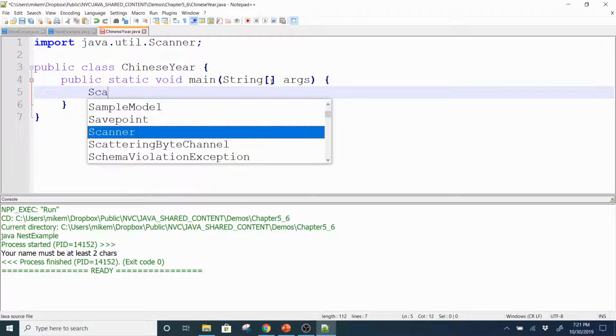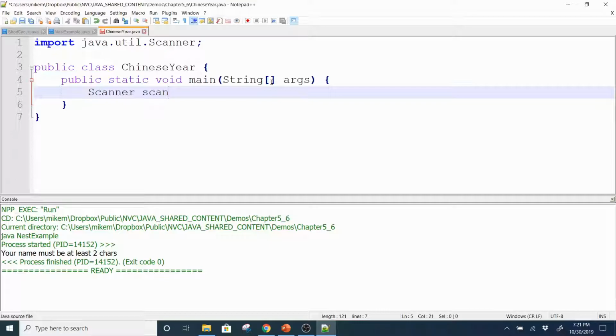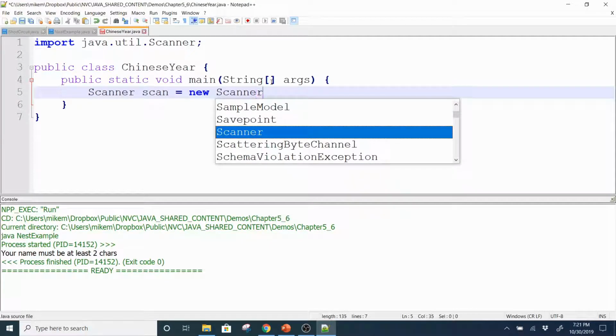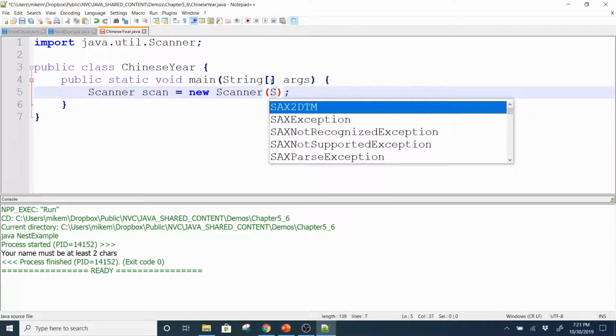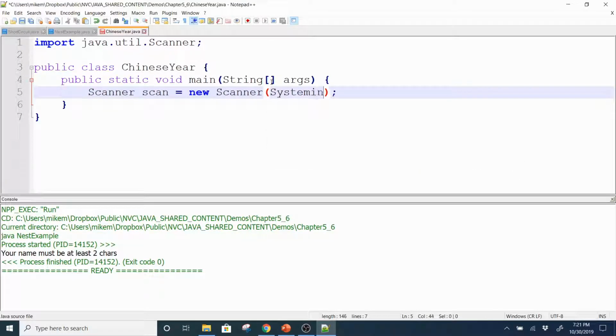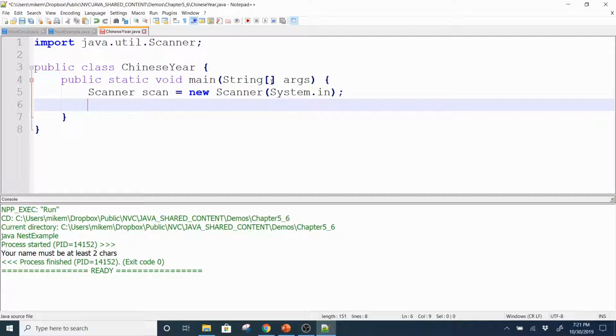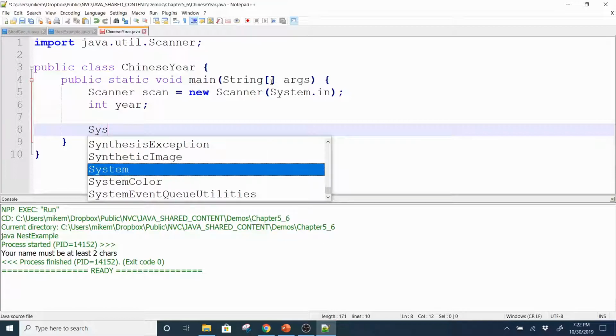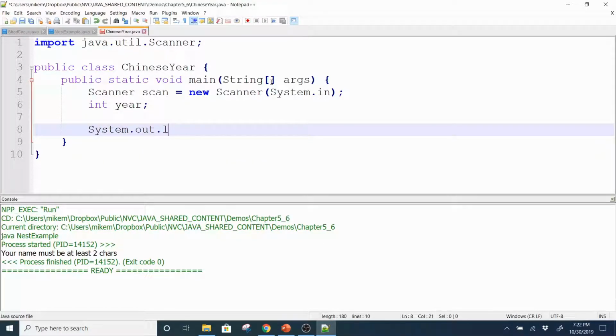All right, so what we're going to do is make a scanner, right? We know how to do all this already, or you should. And then we're going to have a variable for the year the user inputs. So we'll have an int for year, and then we ask the user with System.out.print, "Enter a year."